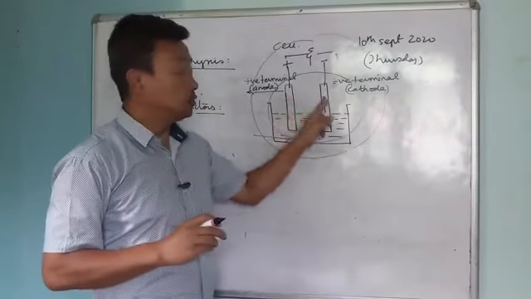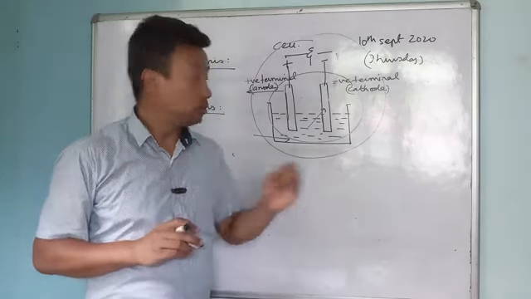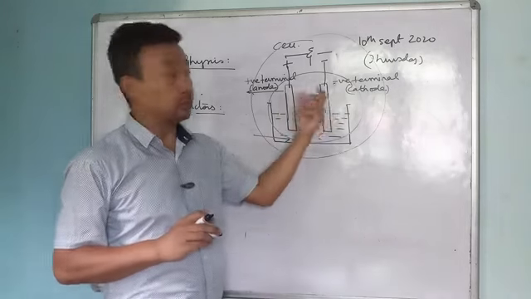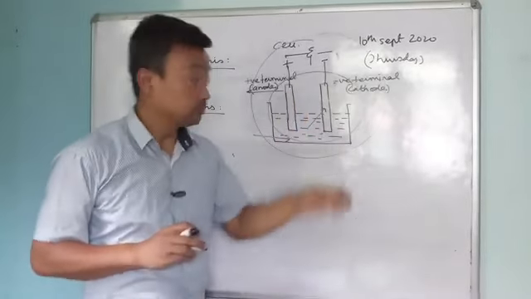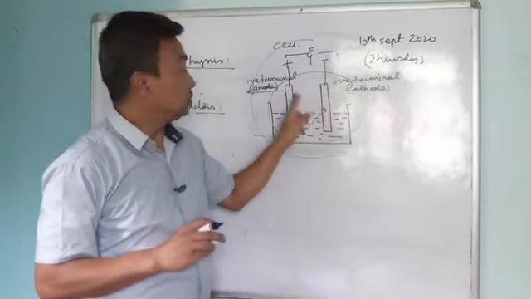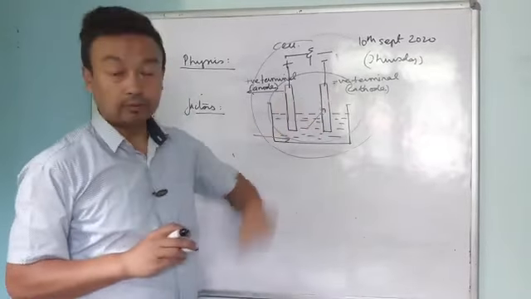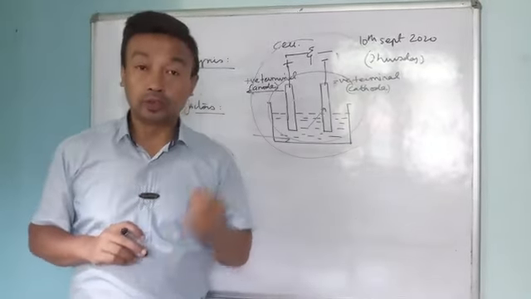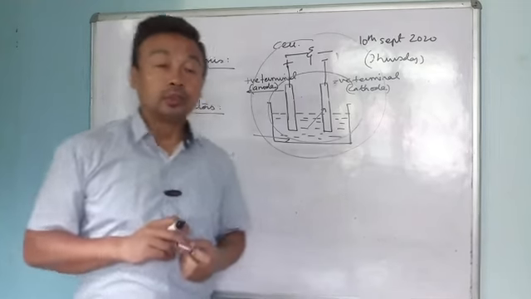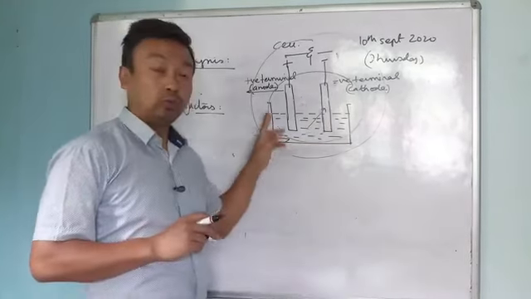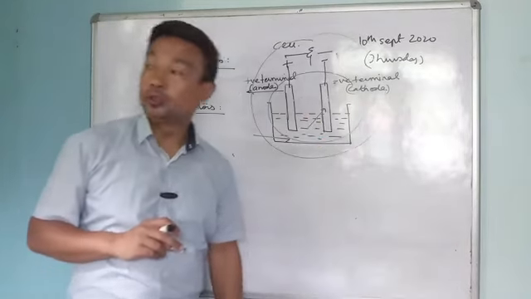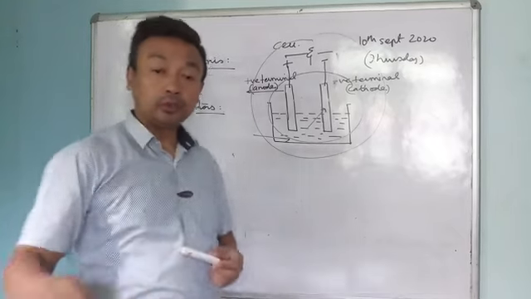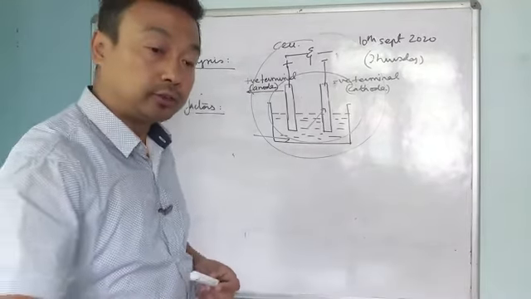What type of electrodes you use, what type of conductors you use. In this case, we have taken copper and zinc, but you can also use some other materials. Depending upon the type of the material you use, that will also be one of the factors. So it depends upon the material of the electrodes. And the second one, it depends upon the electrolyte used in the cell. Which type of electrolyte or which type of liquid you use in the cell. These are the two main factors on which the EMF of a cell depends.